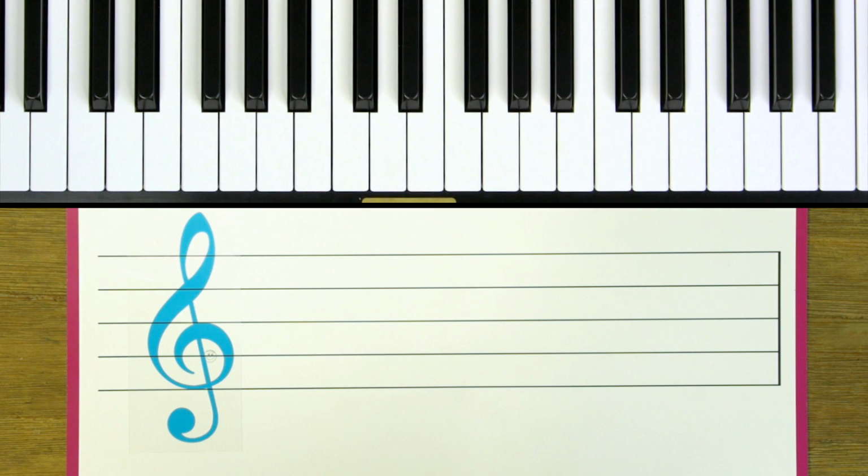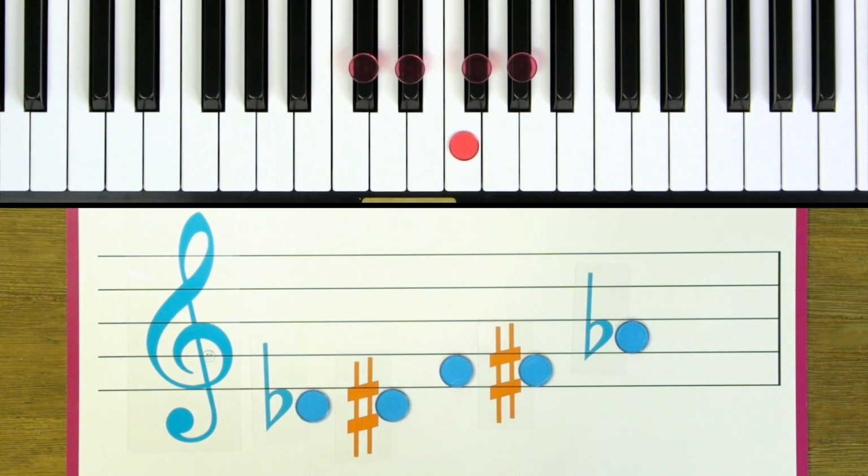I mentioned that we choose whether to call a note by its flat name or its sharp name based on the situation. Well, one of those situations is when you have a scale like this. We could name the 5 notes of the D flat major pentascale like this: D flat, D sharp, F, F sharp, A flat. And that would be correct, technically speaking. However, it kind of looks messy, and it doesn't really follow the flow of the musical alphabet.